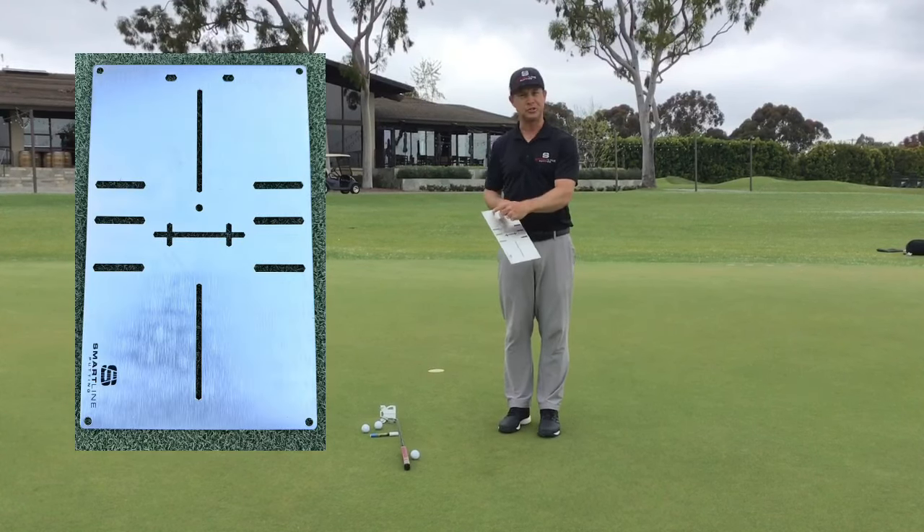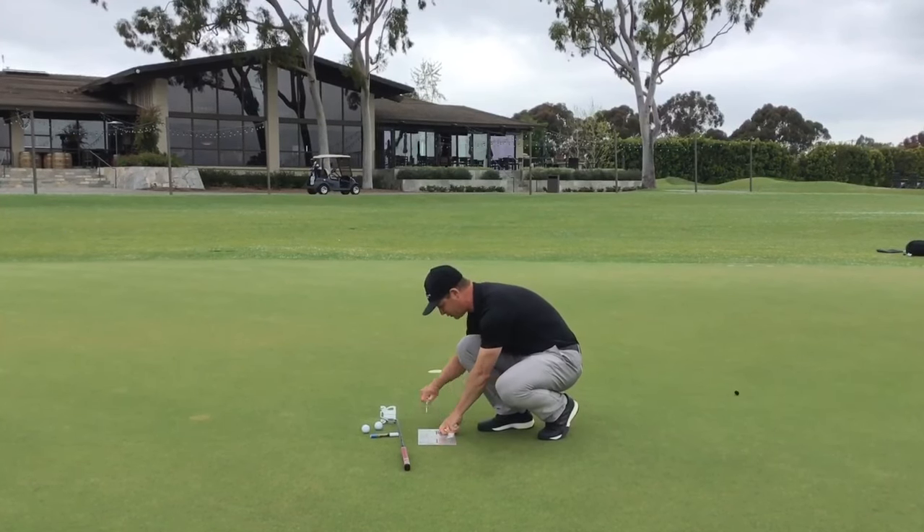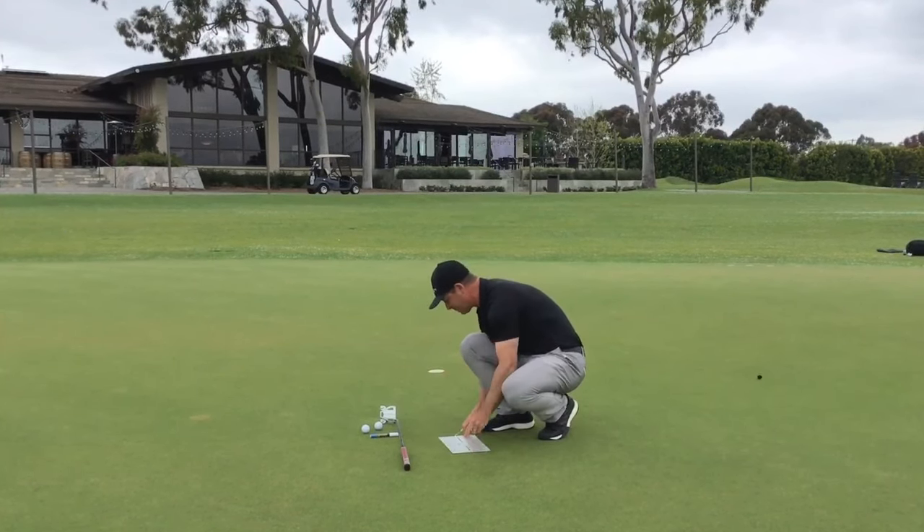We're going to do a little alteration of this. If I was setting it up the first way, I'm going to put this down and put two tees into the ground here for that start line. The stencil plate has got a little hole right here and I would be right back here, so now I'm only a couple of inches away. That's great — I'd like to start off that way so I can make sure I can start on line those first couple of inches.